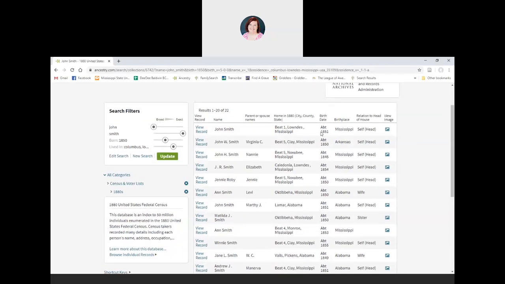All right. So let's talk about birth dates and why you always set a range and why you always take these birth dates with a grain of salt. They didn't come up and ask, what year were you born? They asked, how old are you? And whoever answered the door would give that information about everyone in the house. So depending on what month the census was taken in, it might just be like a year off. So if the person was born in November and the census was usually taken in the spring, then that birth year might be a year off. So you get that's the most common, just being like a year off. But sometimes these people had no idea when they were born, especially in rural areas with low literacy rates where things weren't written down.